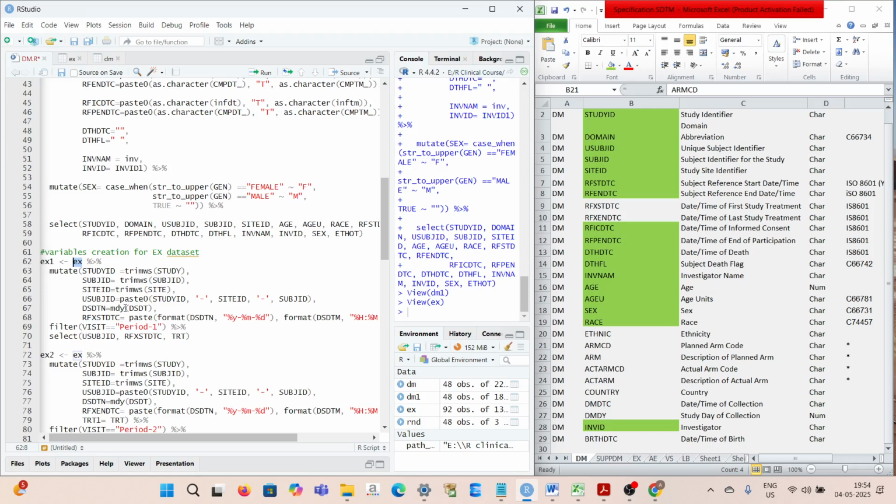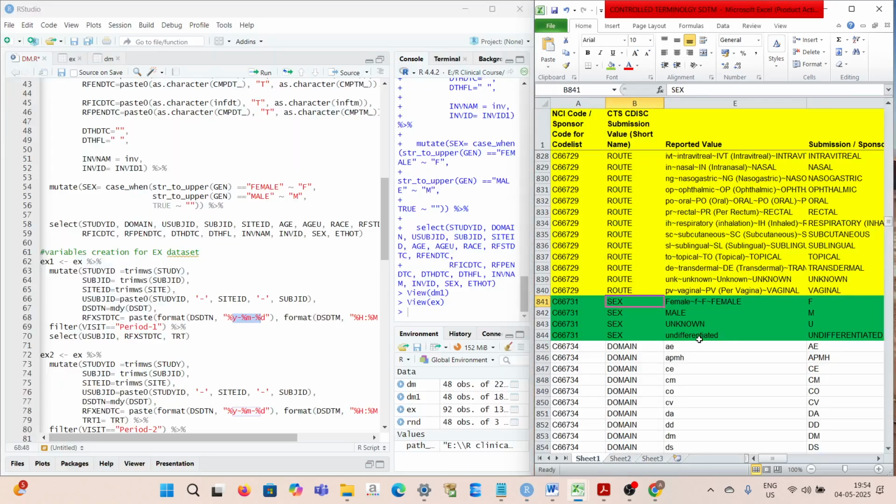We're going to use the mdy function, which basically gives month, date, year format. For RFXTDTC, the format DSDTN, we have to use year, month, date format because RFX is in 8601 format. Let's check the 8601 format here.